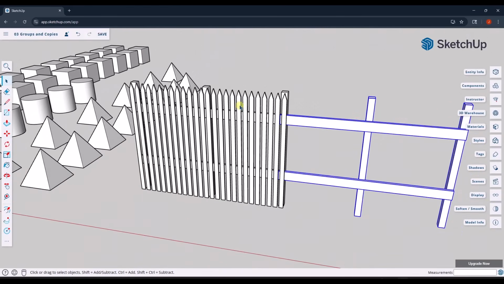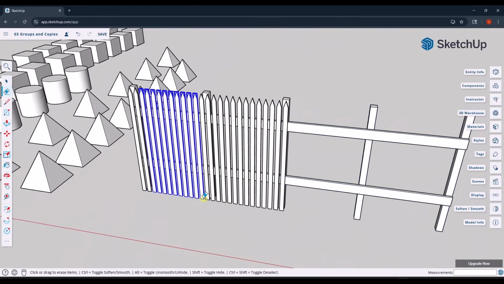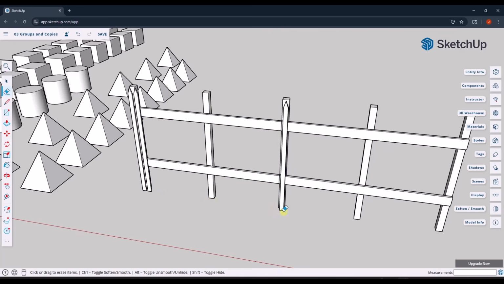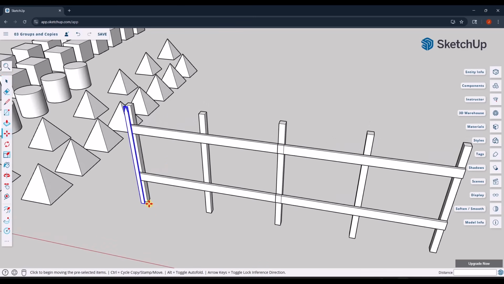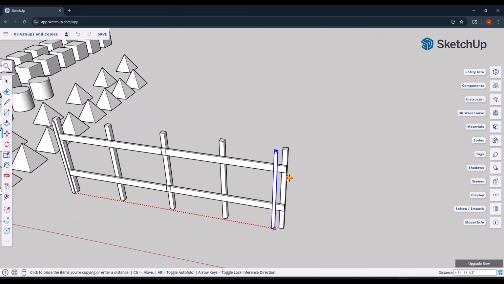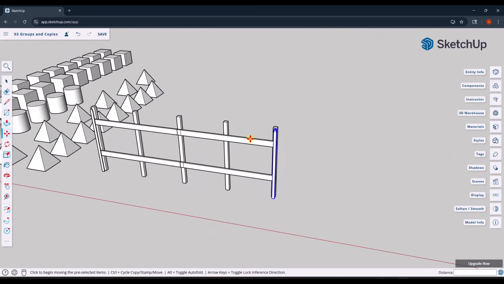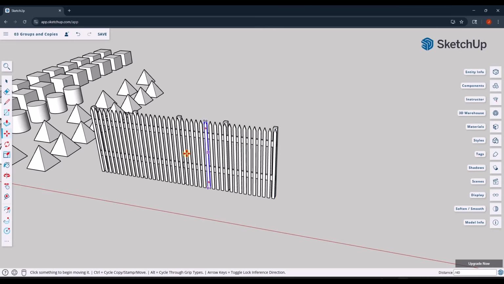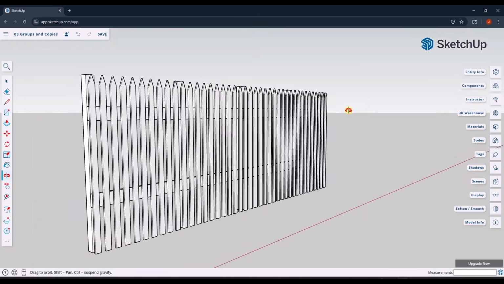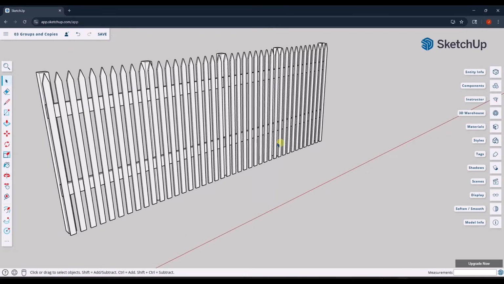Now, the other thing I might do in this situation is I would probably re-add the pickets in here after I've created all of the supports. That way I can ensure that everything is going to be copied properly from here to the end. So we're just going to do this right here and type in /, and in this case it's probably like 40 fences or fence pickets right here. You can see how adding that fence was really easy.